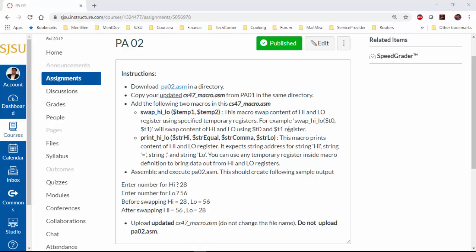That is easy, but you need to make it a macro inside the CS47 macro.asm file.